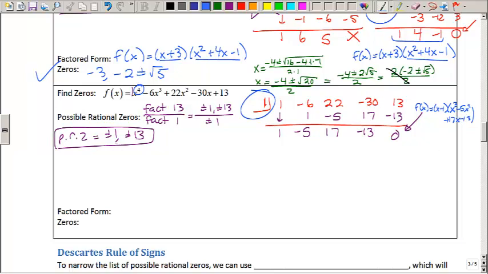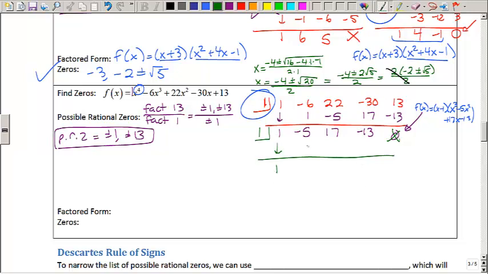Well, I have to go back and pick from my possible rational zeros. And here's a little trick that I'm going to let you in on. If you get a 0 of 1, and you have to go again, I like to try that same 0 again because it might be a multiplicity of 2 or a multiplicity of 3. You don't really know. So before I go on to -1 or 13 or -13, I'm going to try 1 again. And instead of rewriting this over again, I'm just going to synthetically divide right under it.